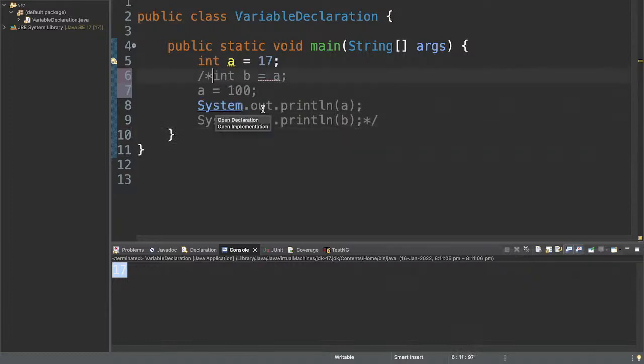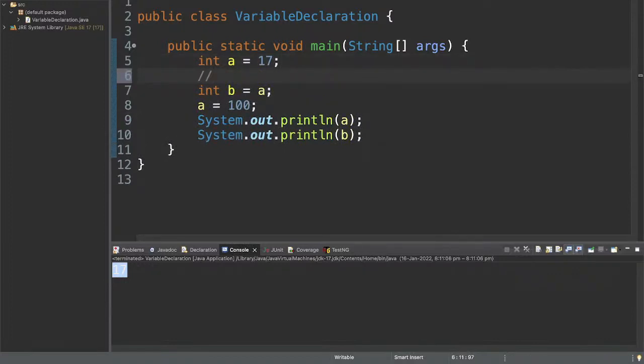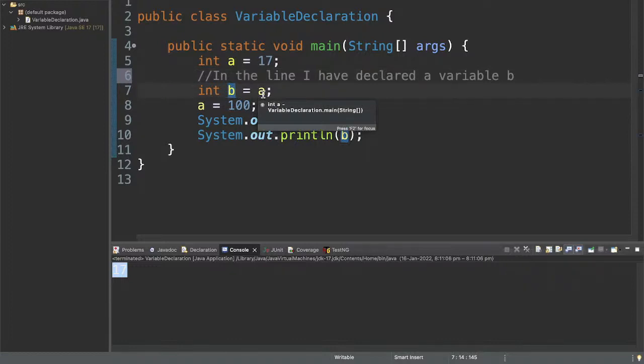So instead of providing any other notes, I can say that in the next line I have declared a variable B. This is just an example. So you can use comments for documenting your code, which makes your code much more readable.